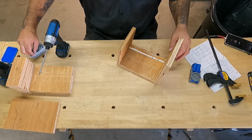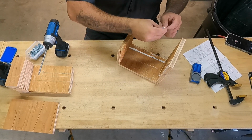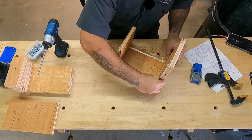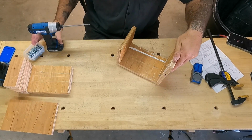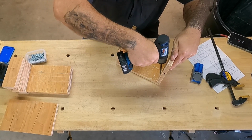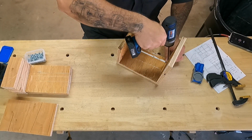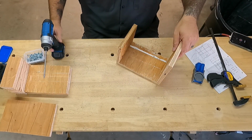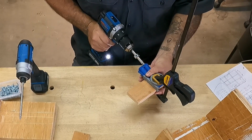It does make it easier if you put the screws in first. It's hard to get them started sometimes when you can't see them. Oop, see, almost knocked the screws off. That's okay. And there we go. And that's already, well, crooked.